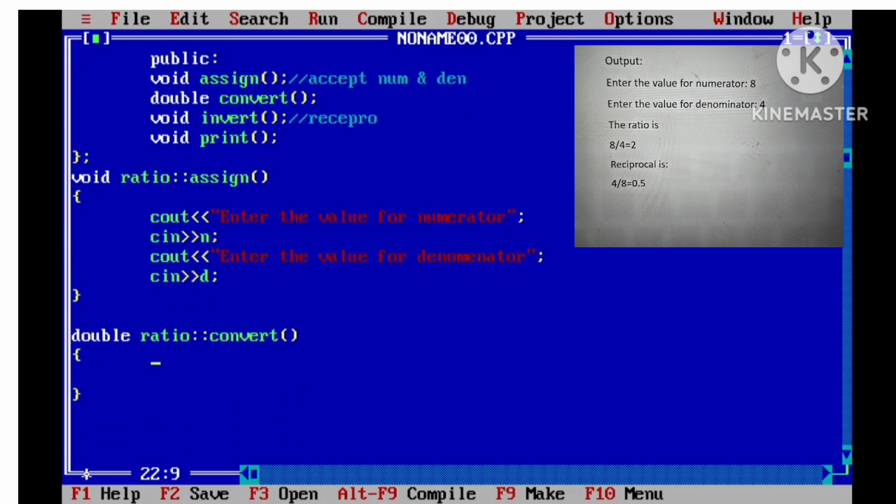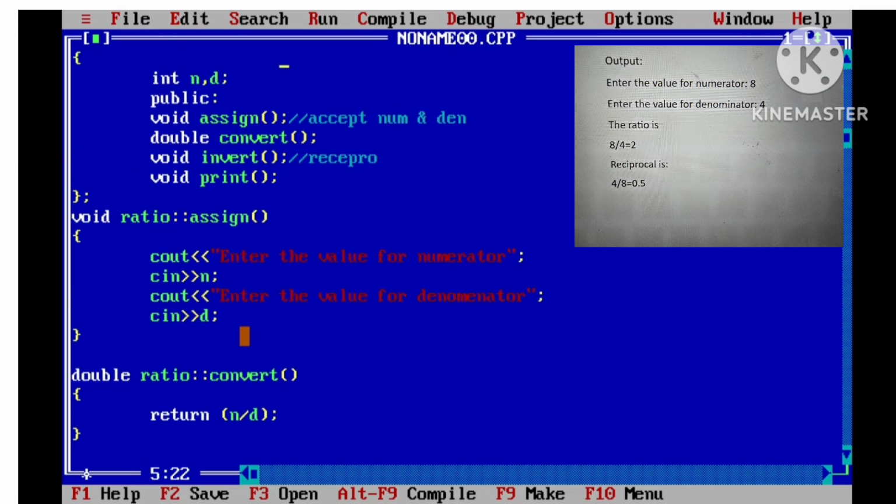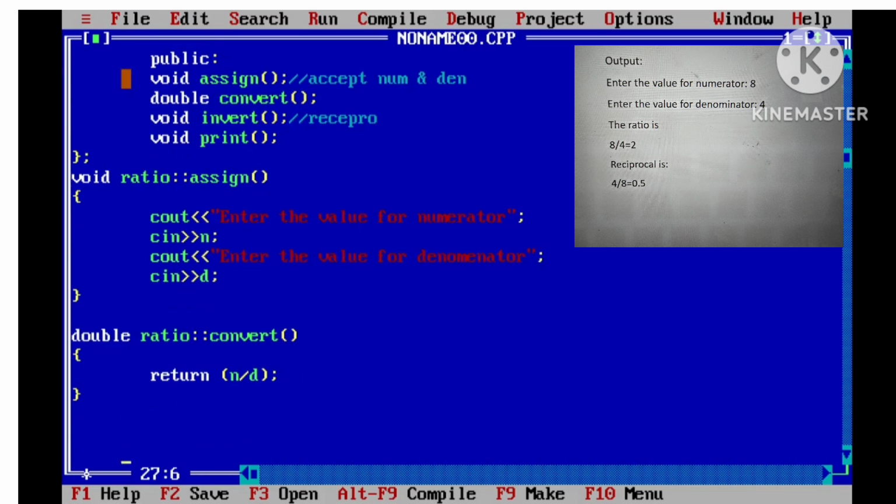As here the data type we have written is double, you have to return this output, n divided by d, which will not be possible because we are declaring these variables as integer. If you see over here, we are declaring variables as integer and we want output in double, so it is not possible.